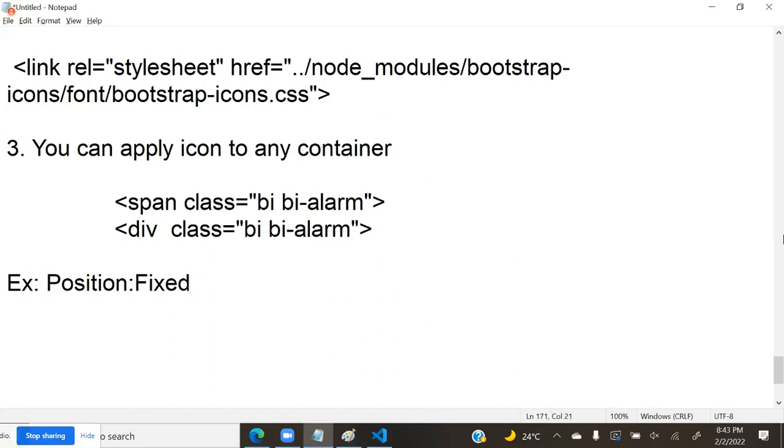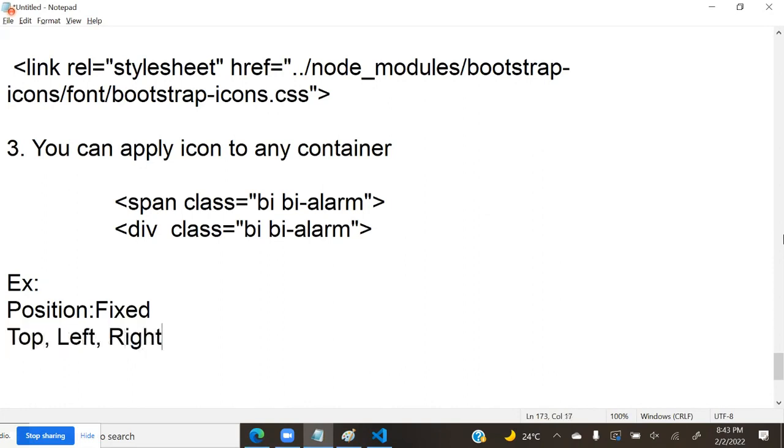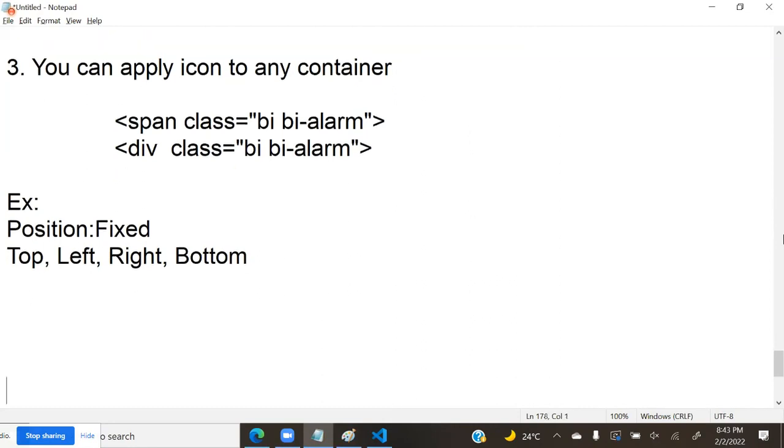For that you need extra options: position fixed, top, left, right, and bottom. You have to tell top where, bottom where, right where, left where. Then it will be fixed there. That is the example I gave here.